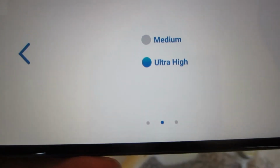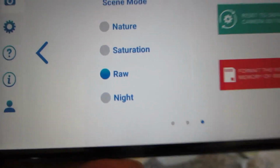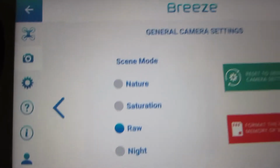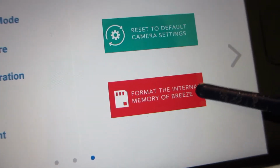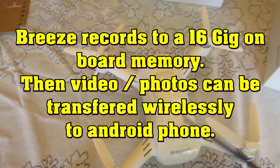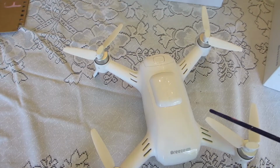The photo settings, you can have medium or ultra high. I think ultra high is probably the best. Then you go on the next page and it says your scene mode. You've got a choice between nature, saturation, raw or night. So the camera will adjust for all of those situations. I've got it set on raw, and also here in the red that lets you format the actual quadcopter memory, because this quadcopter doesn't have an SD card. It transfers the information directly to your phone. Why, I don't know, but that's how it works, and it seems to work quite well.